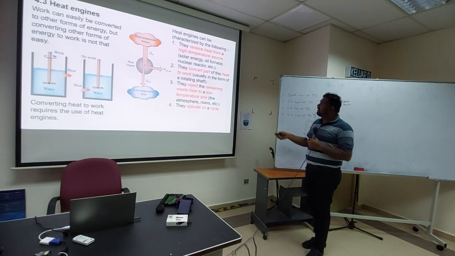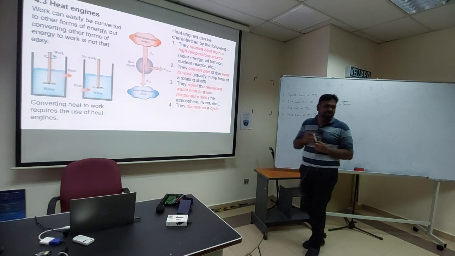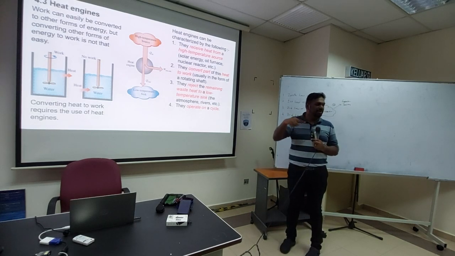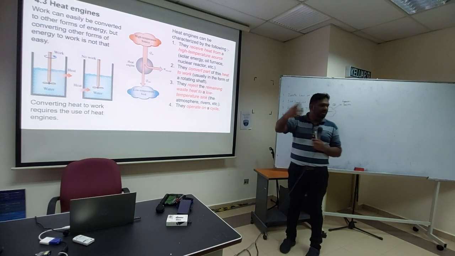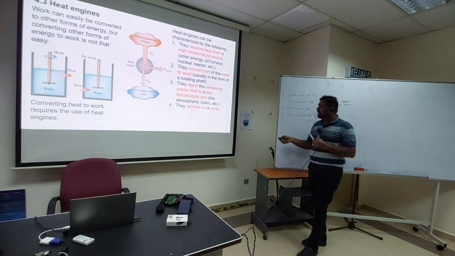Okay, they convert part of the heat to work, usually in the form of a rotating shaft. So heat will be entering and it will create a flow, and the flow will move the shaft. It will rotate the shaft. Then a portion of the heat will be rejected to a low temperature sink.